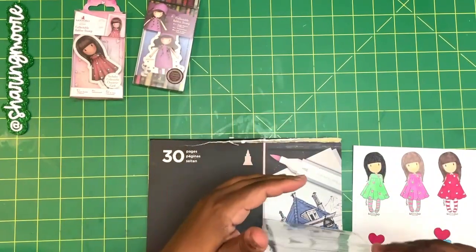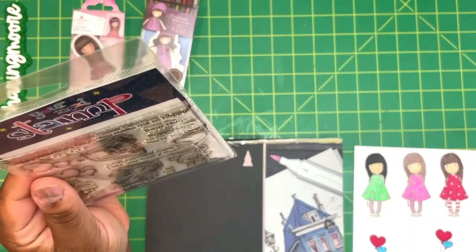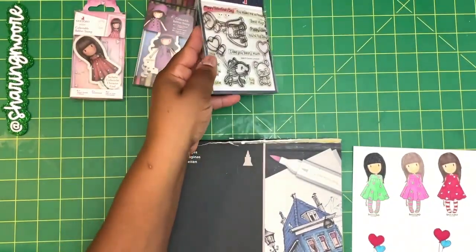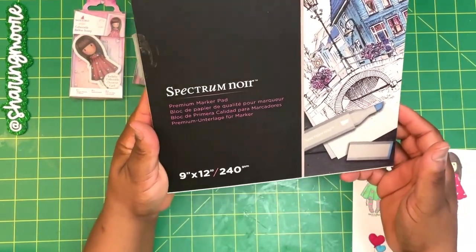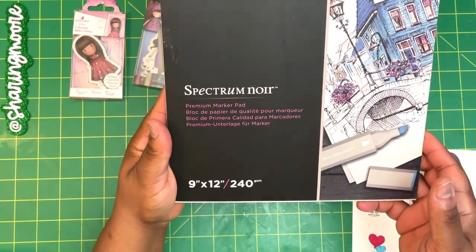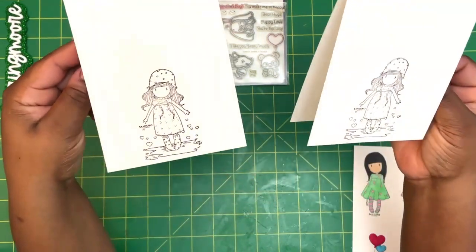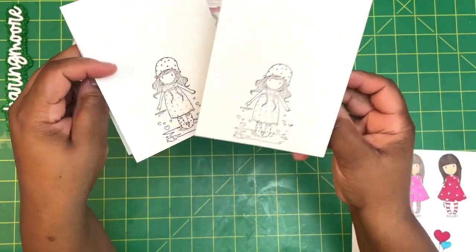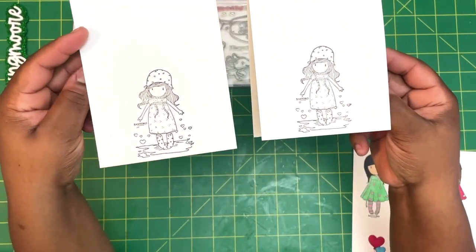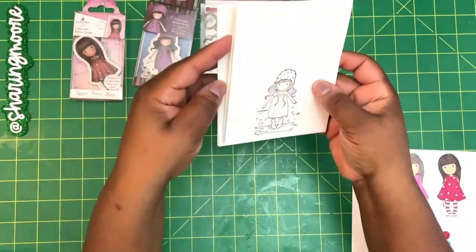And then I also used a Your Next Stamp. I haven't used this in a long time. It's called Love and Smiles. If I can find any of those, I will link them down below. Again, the paper that I use to stamp and emboss on is the Spectrum Noir Premium Marker Pad paper. And I got a ton of those from Michaels and from Hobby Lobby. So I used some more of the scrapbook.com card bases because she has that little water under her. I just stamped that on the front. I haven't colored it yet because I'm trying to figure out what I want to do for the background. So I did 2 of that stamp.